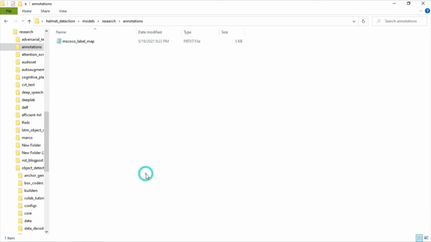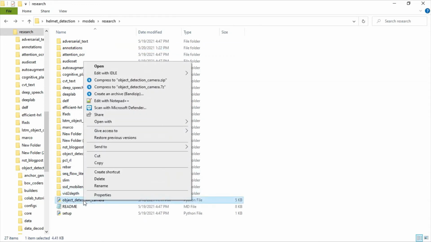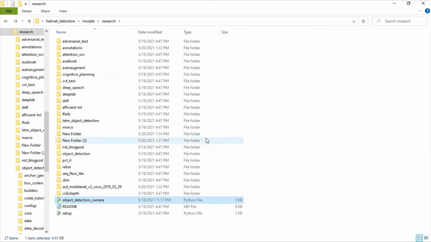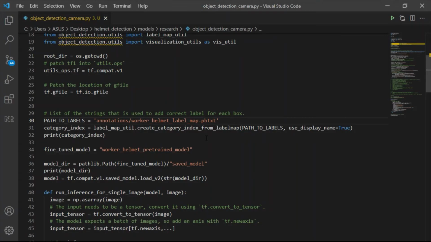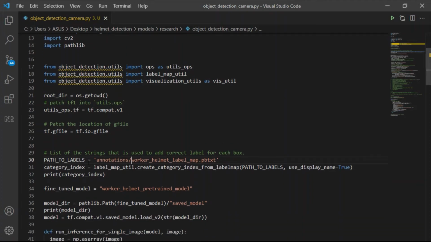Now we need to open this object_detection_camera.py file in our Visual Studio Code and make some changes to run this system. Before running this file, we need to make some changes. Here we need to provide the appropriate path to the labels.